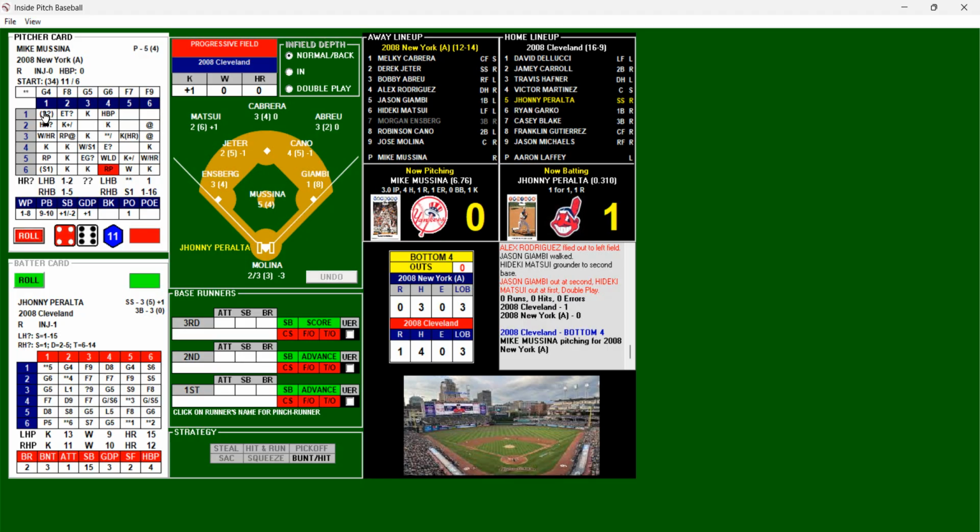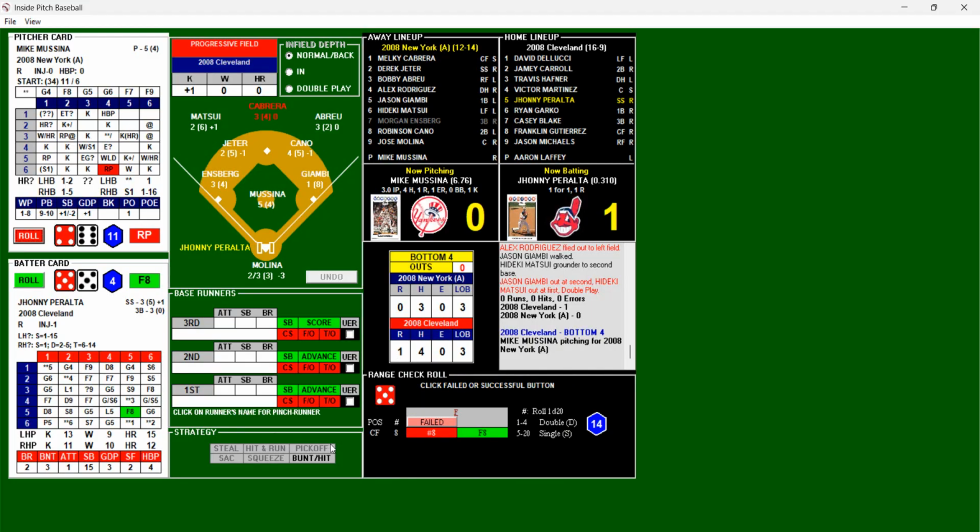And that'd be a 4-6, column 4, row 6. That's going to be a range play. And that'd be a 5-5, column 5, row 5. Fly ball back there to Cabrera. His range is on a 1 to 3. It's a 5. It's outside of his range, and that's going to drop in for, we roll 1d20.